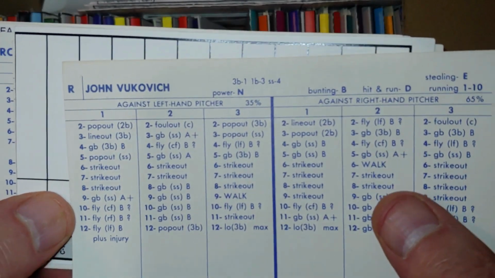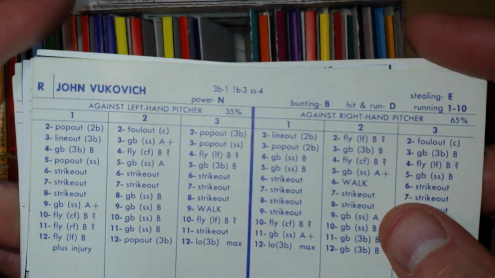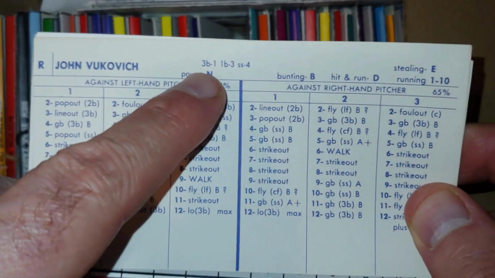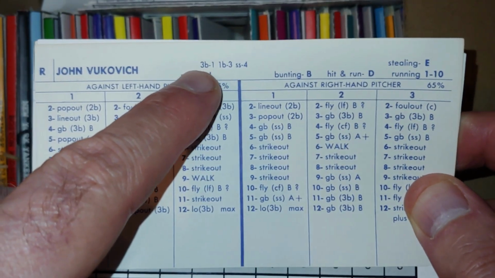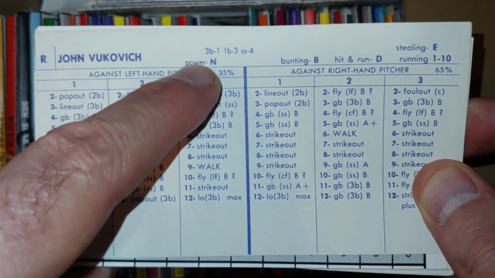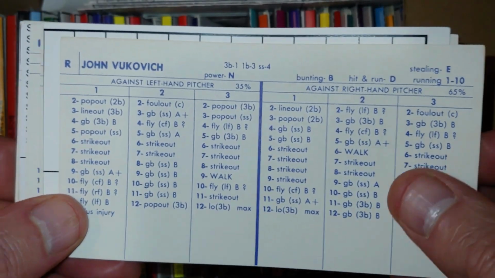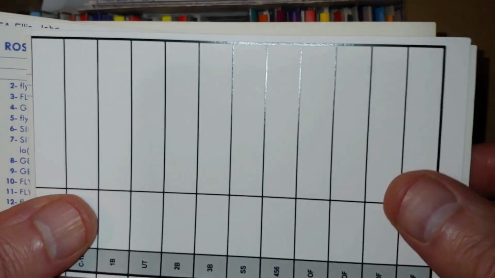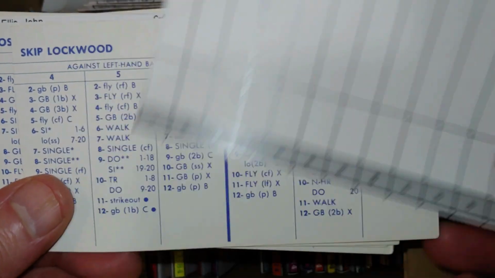It is a fascinating career of a guy who continues to play, because boy, he's Brooks Robinson in the field, and he is worse than Mario Mendoza at the plate. So, a lot worse. All right.